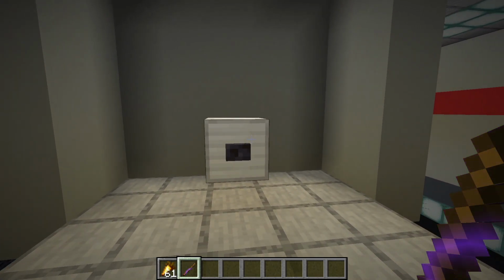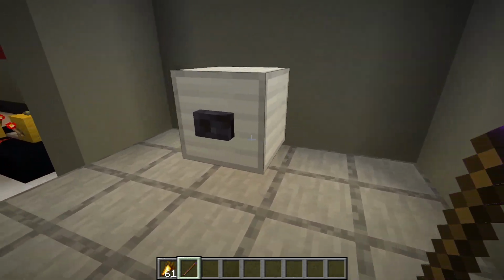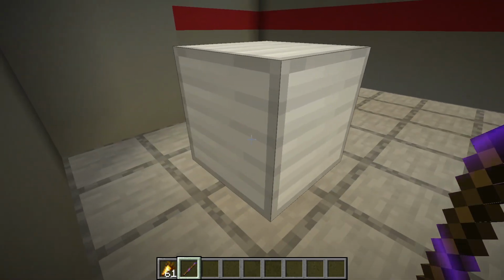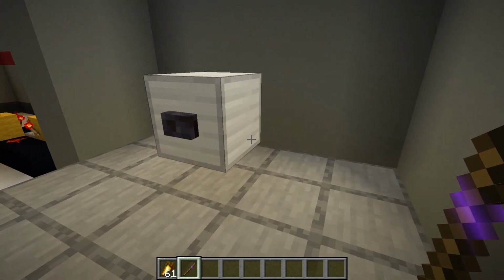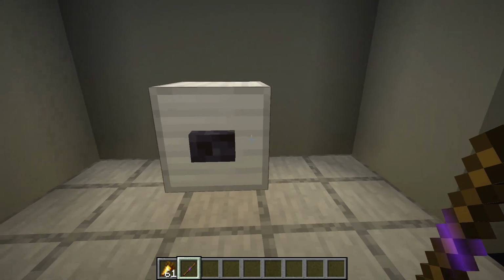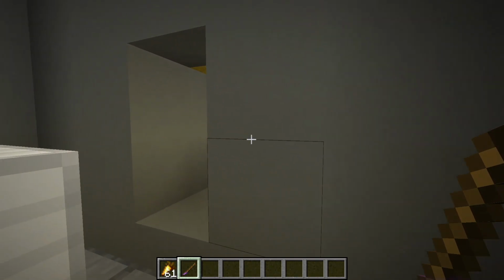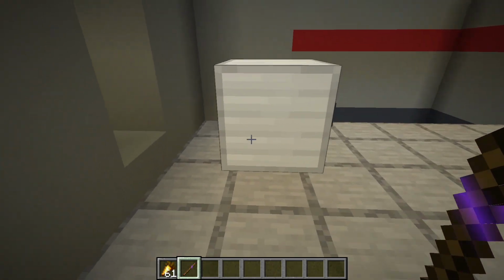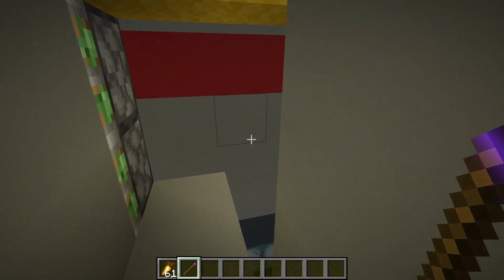This is actually something you can use to trick your friends, because this is called the floating button, because as you can tell, this block is connected to nothing. Now, there are no hacks, no cheats, no nothing. This works as intended by Mojang. So when I press this button, it opens a door. Now you're like, okay, how'd you do that? And allow me to show you.